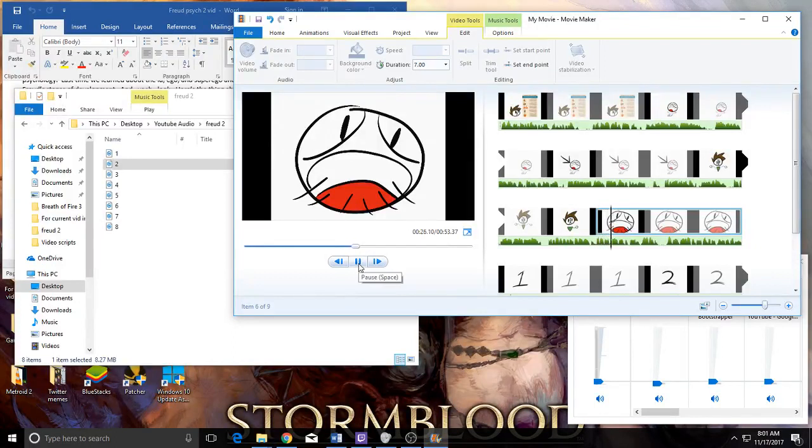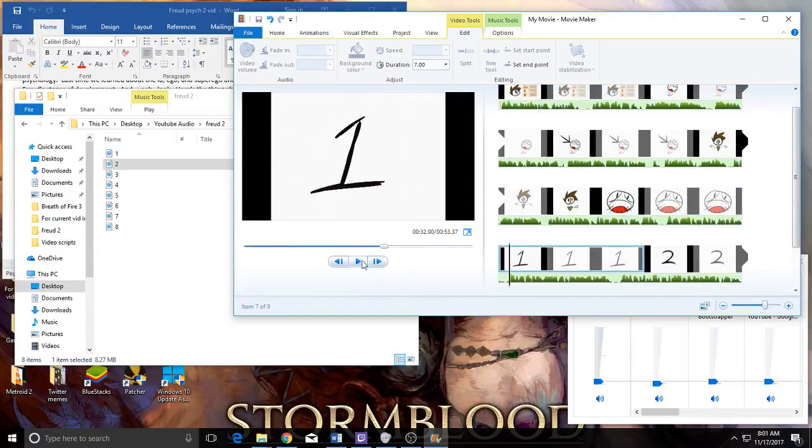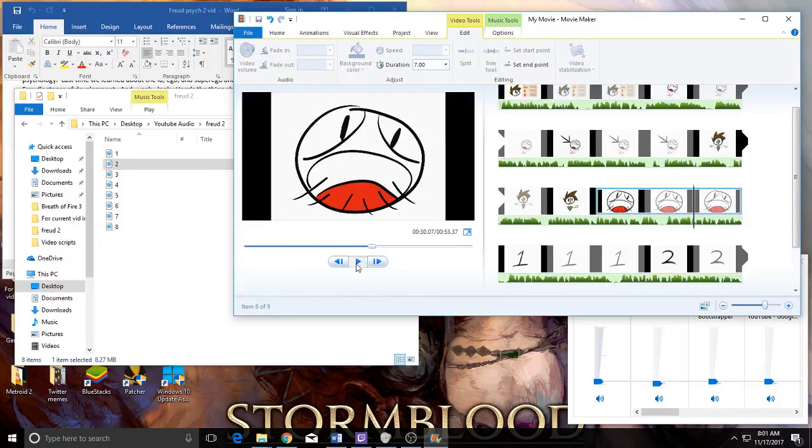They suck on things, like I said, swallow things, eat things. You get the idea. So Freud's theory about this stage breaks up into three distinct possibilities. Where'd that come off at? This stage breaks up into three distinct possibilities.